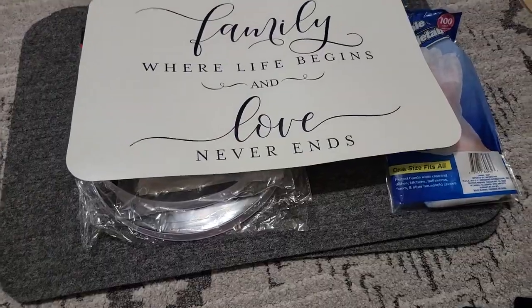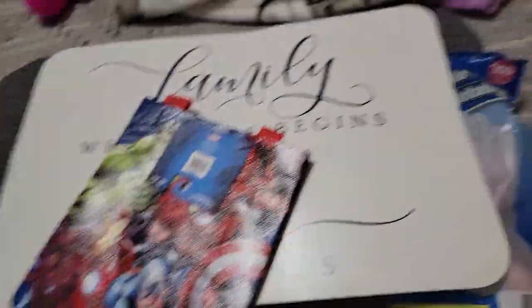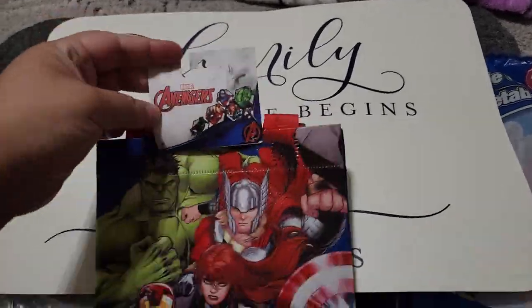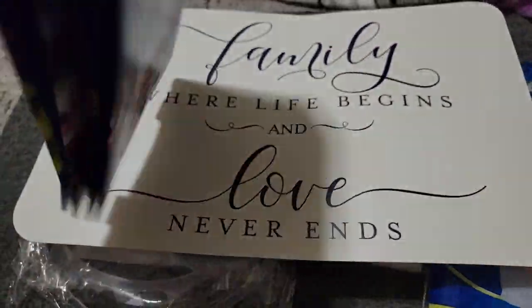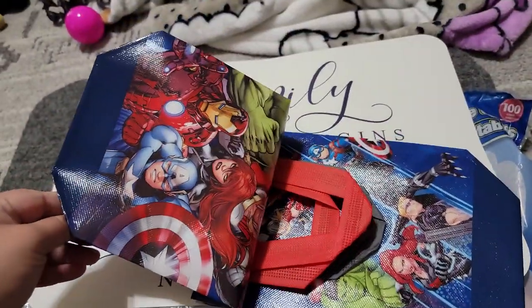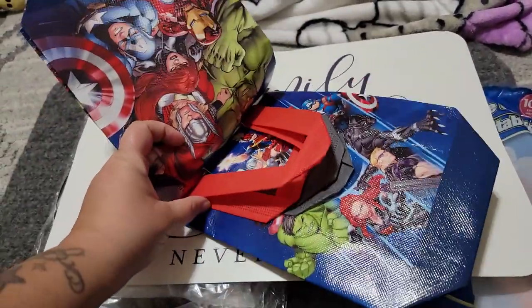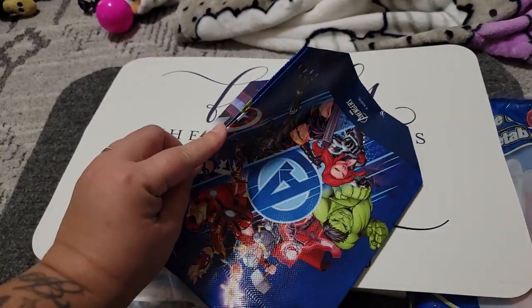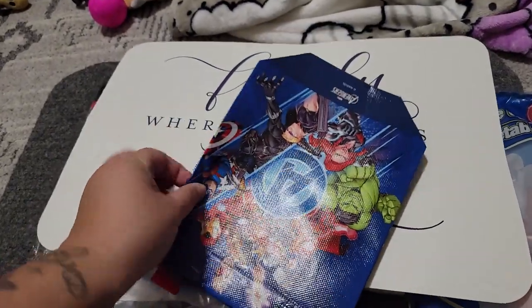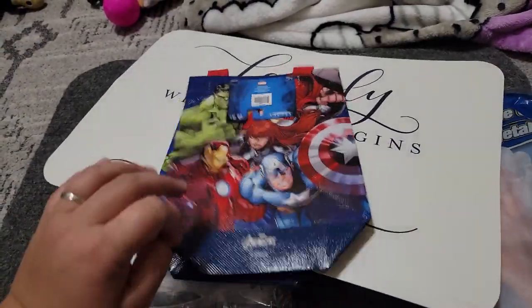I found these — they have girl ones too. This is a double pack. I got the boy one that says 'Adventures' and there are two bags for $1.25. I thought these would be cute to bring his lunch on field days, when he needs to bring sack lunches, or just for little treats. They're small, like plastic reusable bags.